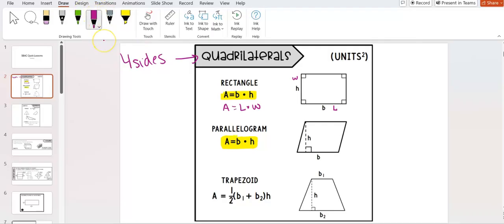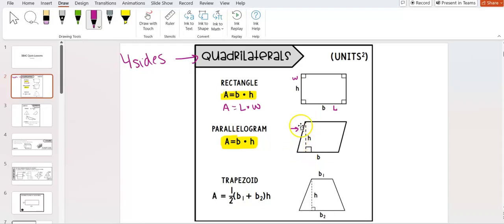But because a parallelogram is basically just a rectangle that you pushed over, and it's just leaning a little bit. It no longer has four right angles, but it still has four sides with two sets of parallel sides. That's where it comes from, parallelogram, because it's got parallel sides. Now, the only difference between a parallelogram and a rectangle is that its base is the same, but its height is how tall it is from one base, from the bottom to the top.